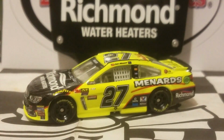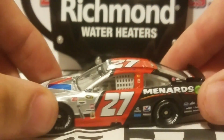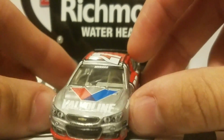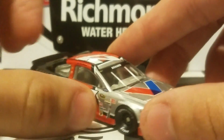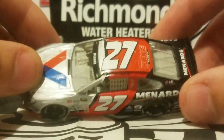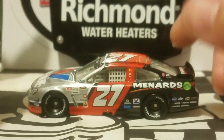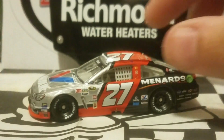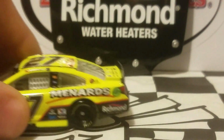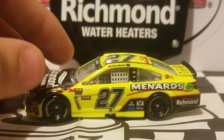Well, this is actually the second Paul Menard car that we've got for NASCAR Authentics. If you guys remember from the throwback wave from last year, this was the throwback car that we had, and it was the first time we ever had a Paul Menard car in NASCAR Authentics. And I think even before that, we're going to have to go back to Winner's Circle when they had one. I know they made the number 15 Quaker State Menards car when he drove for DEI. That was back in Winner's Circle days, so that's a nice blast from the past. But yeah, this is a really cool looking car.